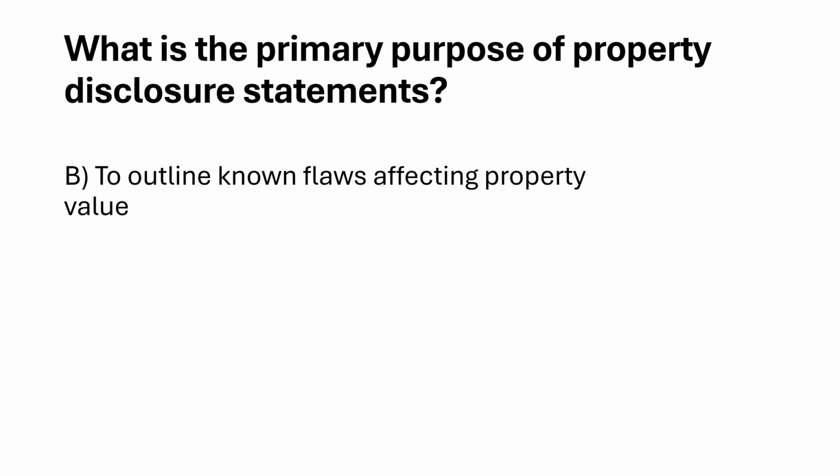And by the way, I get this question all the time. Well, what's a defect? I mean, at what point is something a defect that should be disclosed versus one that's not that big a deal? Well, as it says here, basically anything that could affect the property value, or in some cases, maybe even the property use. But if it's going to basically affect the property, then it absolutely needs to be disclosed. So that's number one.